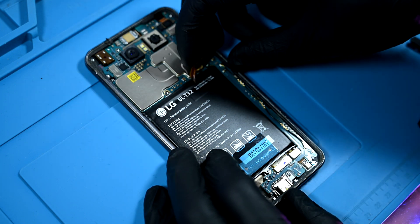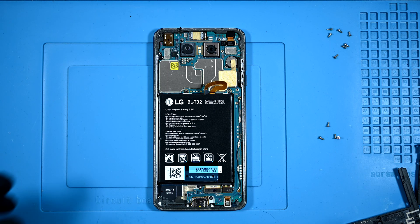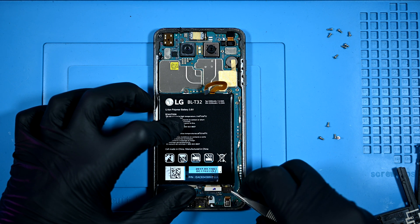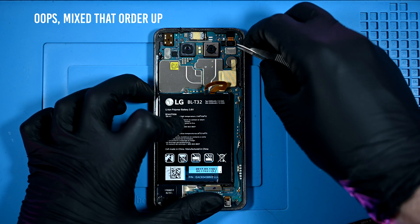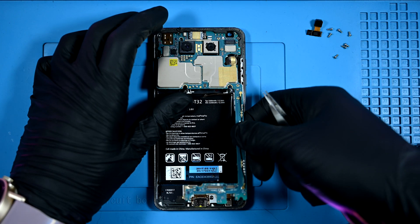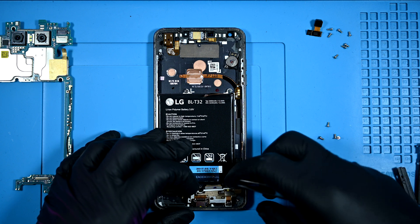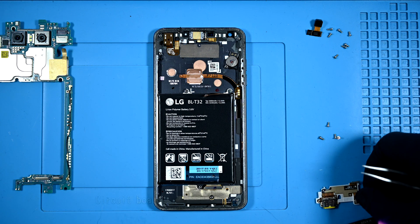Disconnecting the battery is still pretty important — I want it to work once I'm done with it. LG has always been very repair friendly, so there are only a few things that need to be disconnected, starting with the selfie camera and moving down to the display and charging port connector. The board is then free to be pulled up and out of the housing. The charging port is on a daughter board, which is the best design, and pops out easily as one whole piece.